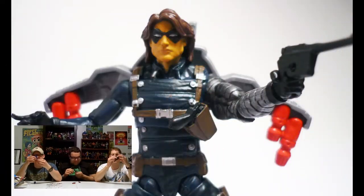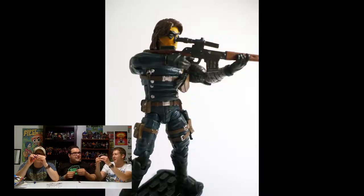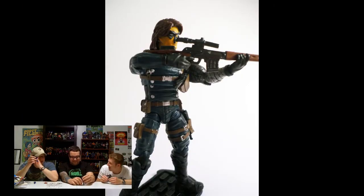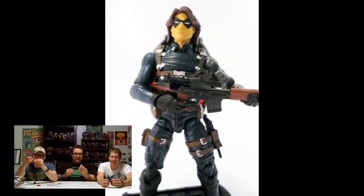I gotta admit, this Winter Soldier is cool, but what the hell does he need a sniper rifle and a jetpack for? Is he gonna sit there and be like, jetpack, boom, and then be sniping people from the jetpack? You never done that, like, you jump off the cliff and you're just like, boom. Yeah. Headshot. I used to pull that shit in GoldenEye all the time. Really? I don't think they had jetpacks in GoldenEye. No, they didn't.